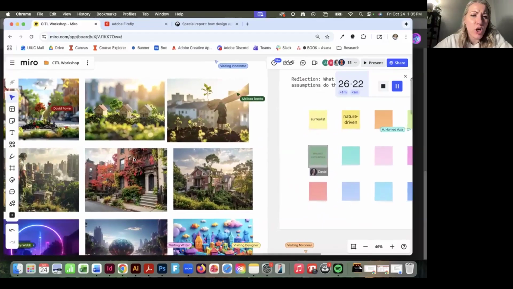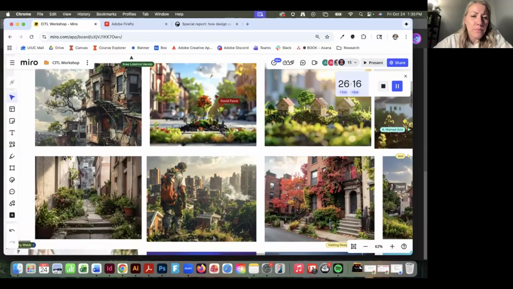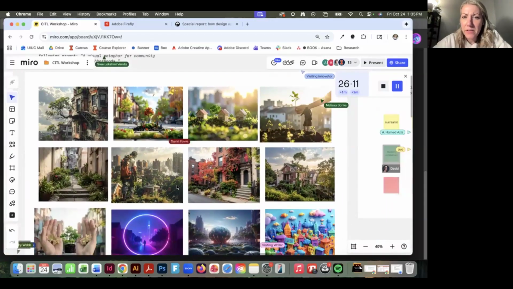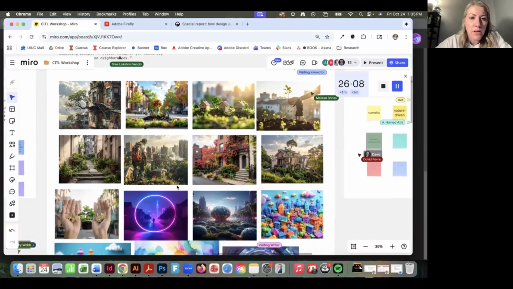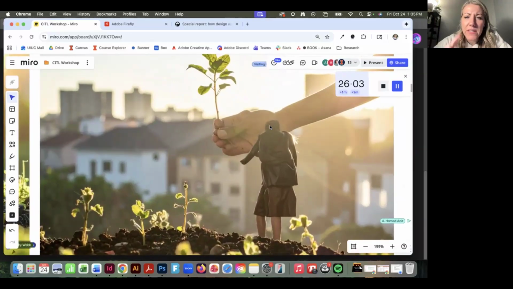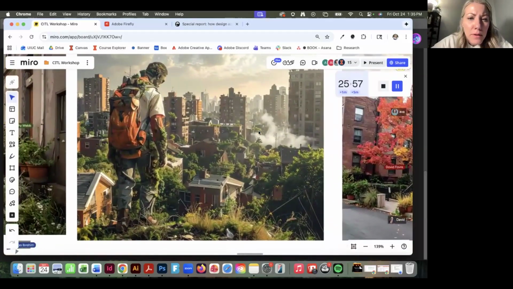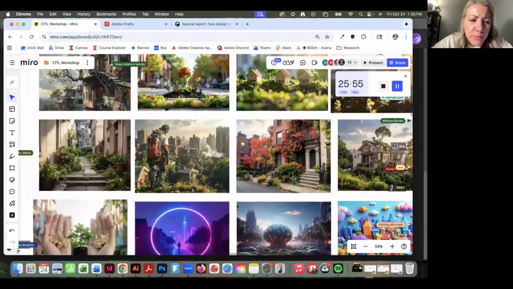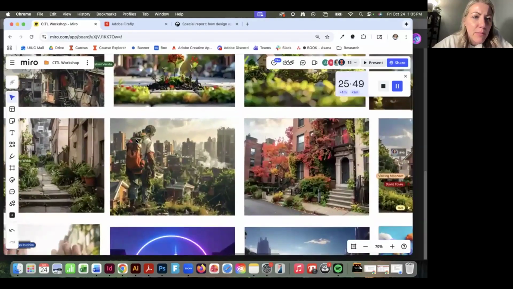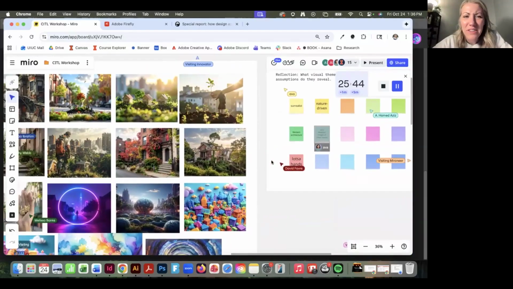Also, kind of like the idea of urban neighborhoods itself. Is this what urban neighborhoods look like? I don't know. We do have a little diversity, I guess. I see some human elements here with an arm. But are there assumptions built into this? If there are people on here, it might be easier to see the dominant figures that come up. A lot of hands, right? There are a lot of hands.